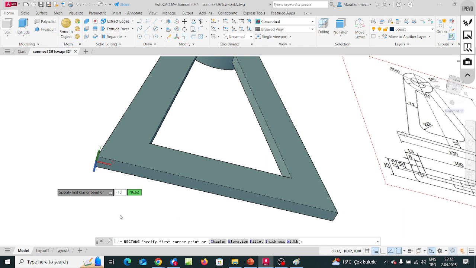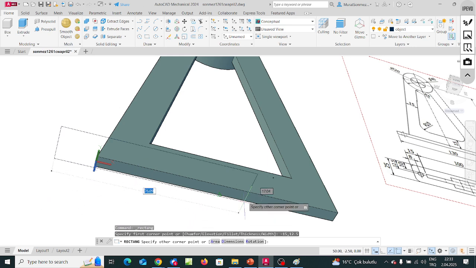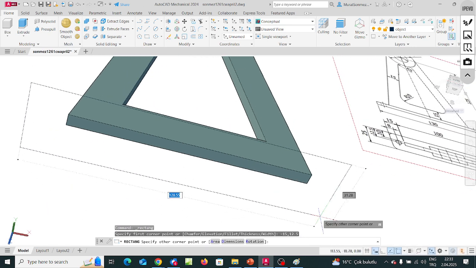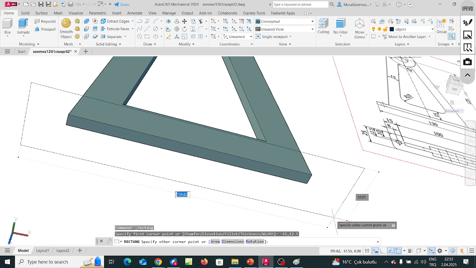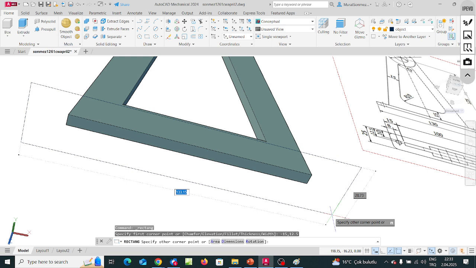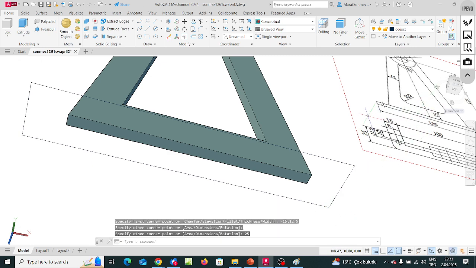This 25 divided by 2 is, clicked on the comma key, minus, or say that positive, okay, plus 12.5. Okay, and then move the cursor in the diagonal direction. The width is 130. Click the tab key. Height is 25. Press enter. Yes.